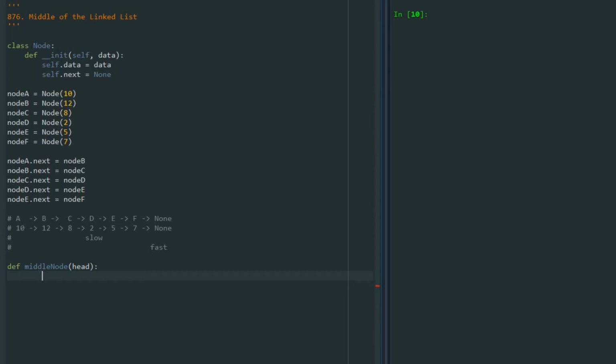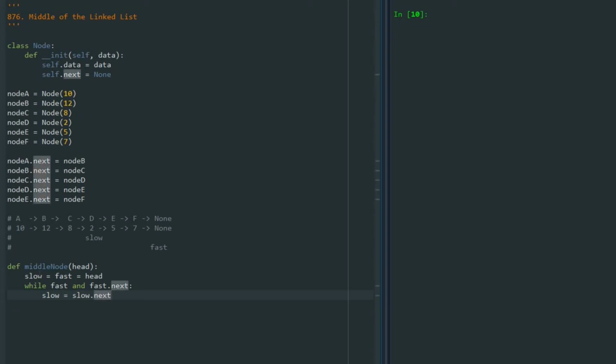So now let's define these variables. We say slow equals fast equals head. Both of them are at the beginning right now. Now I say while fast and fast.next are not None, we say slow equals slow.next.